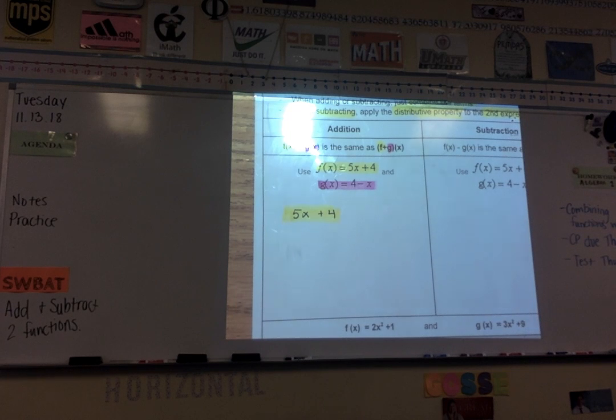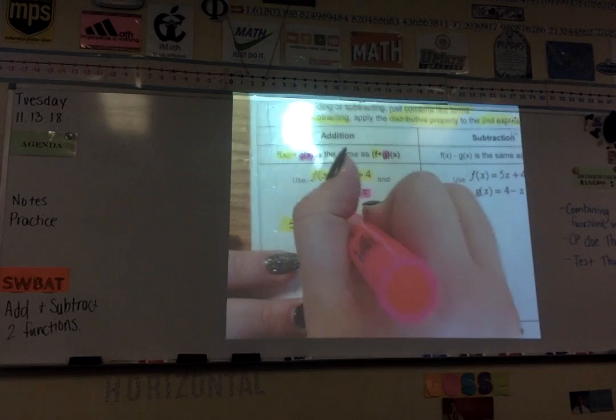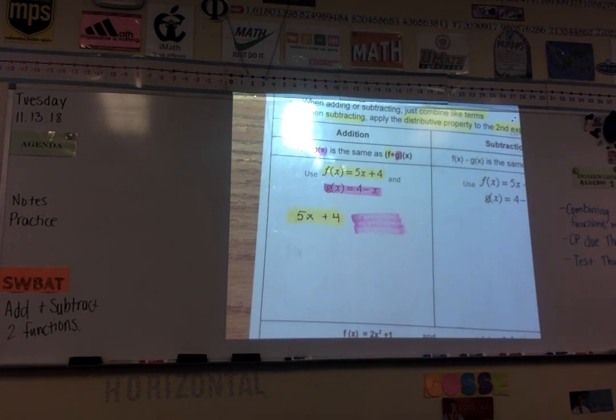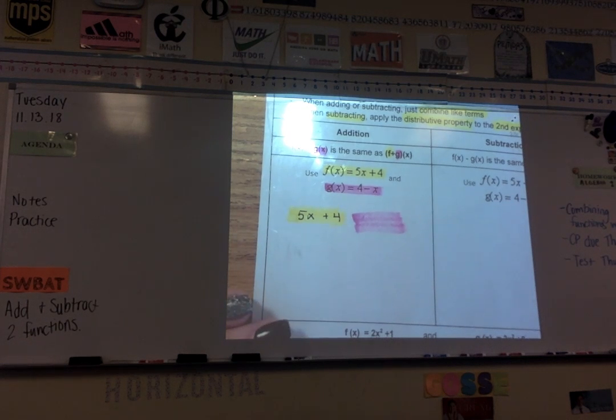Okay. Yeah. Now I'm going to create a spot to write g of x. And I'm going to write it next to it. Should I use this one? You can still use orange. You guys can share. You're adults. We are? Sharing. Working towards it.